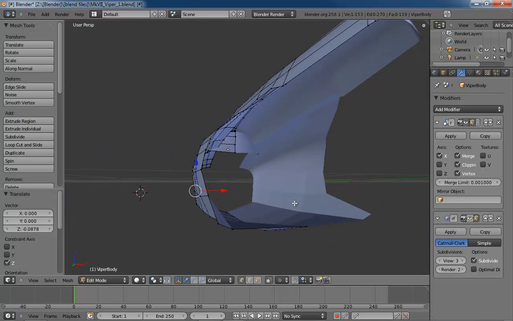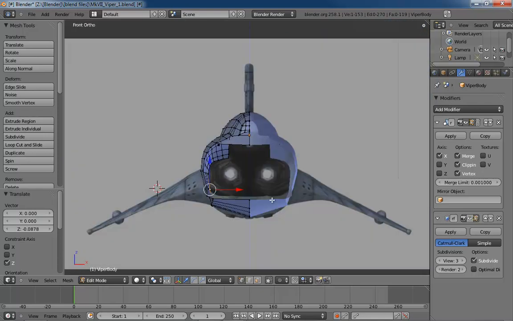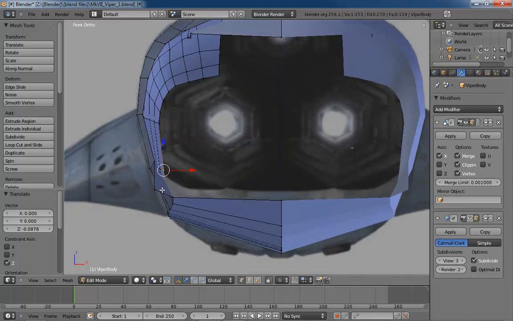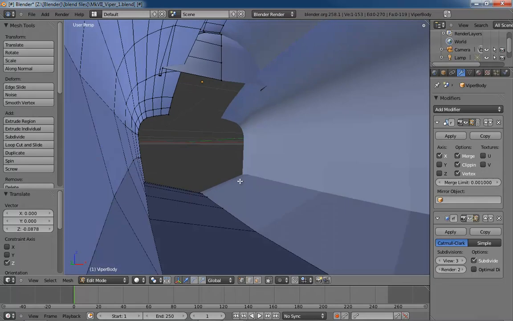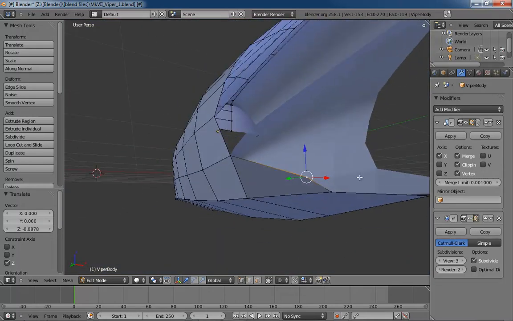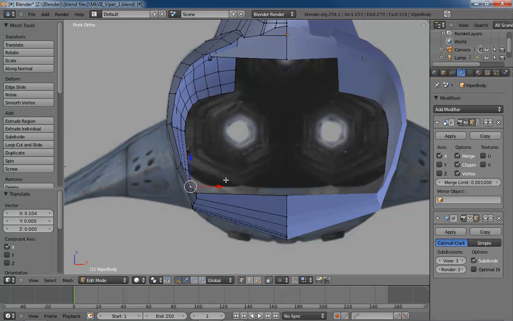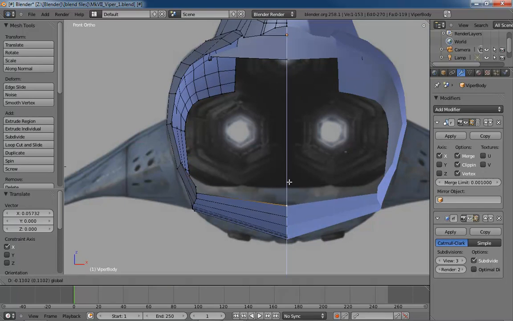Now, if we take a look from the rear view, we're pretty close to where we want to be, all things considered. This edge can come in, or this vertex can come in quite a ways, actually. So it's somewhere right about there. This can sort of come down a little bit.